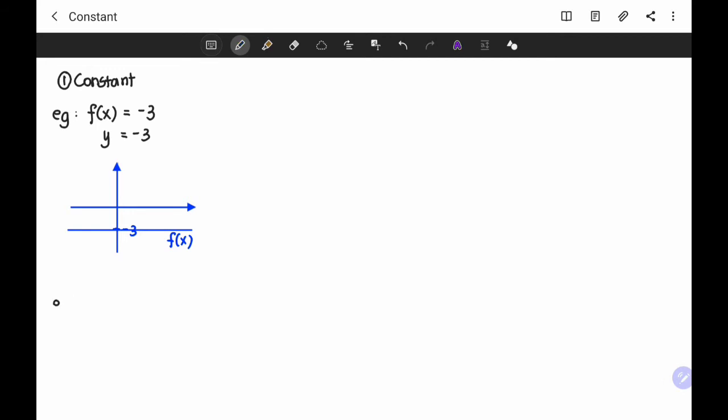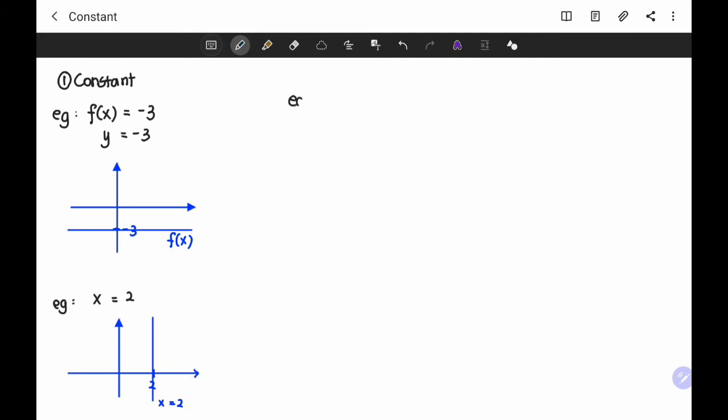Next example, if we have x equals 2. So we sketch graph and put x equals 2. Then a straight line on 2. Then we label this one as x equals 2. Kalau f(x) tadi kamu nak label f(x) sahaja pun boleh. Tapi kalau untuk x kena lengkap lah, x equals 2.